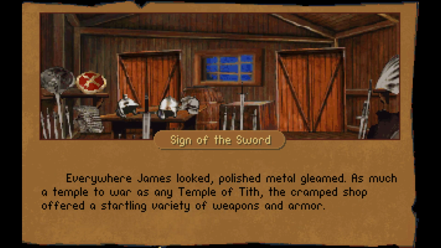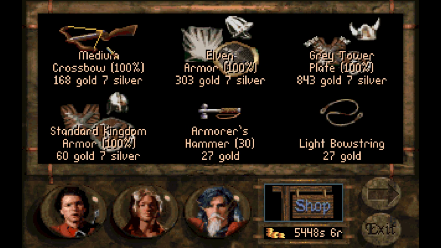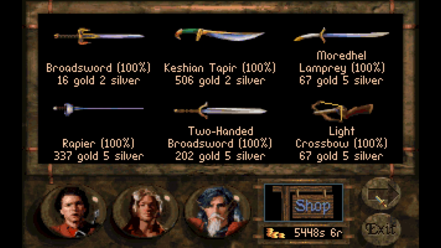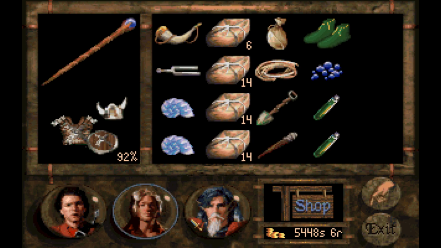Alright, shop. Sign of the sword. Everywhere James looked, polished metal gleamed. As much a temple to war as any temple of Tith, the cramped shop offered a startling variety of weapons and armor. Alright, so we could get rapiers here. Medium crossbow, clerical oil, cloth, and whetstones. Alright, well, this is a good place to sell some junk.